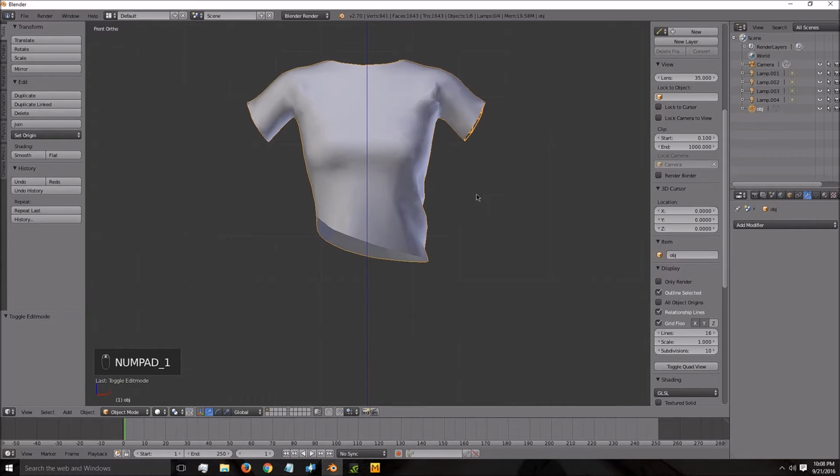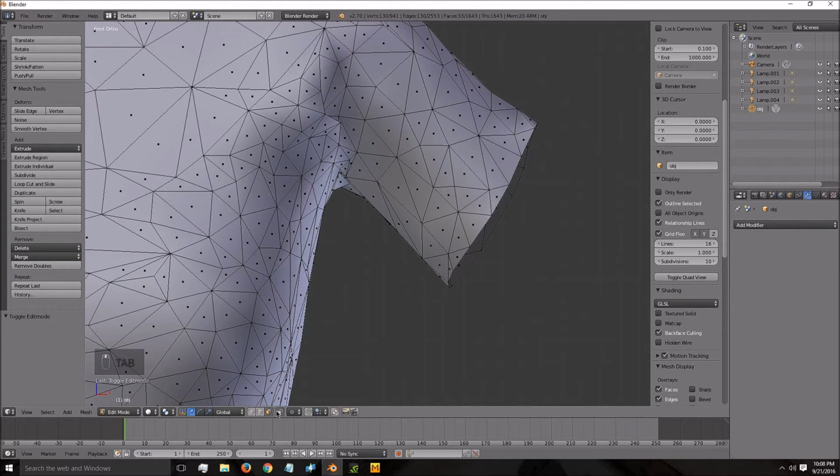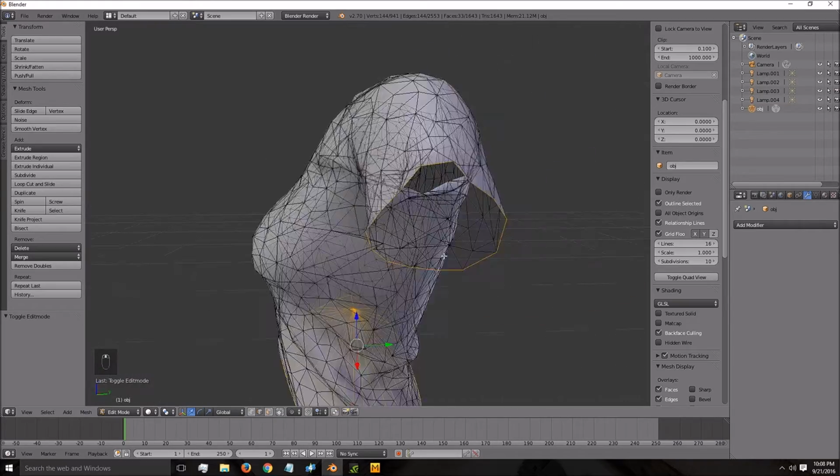So you're going to want to do the same exact thing you just did for the sleeves.